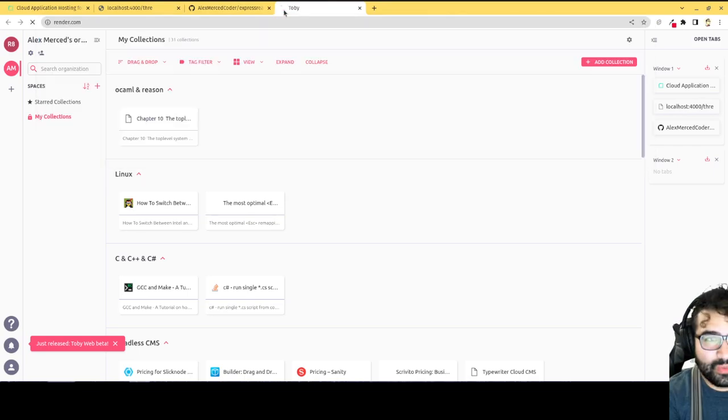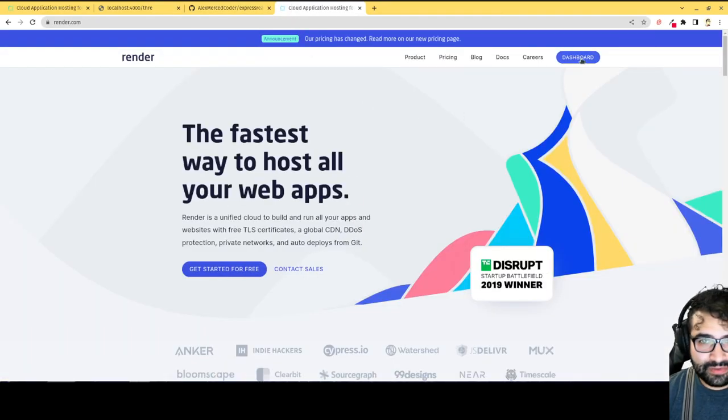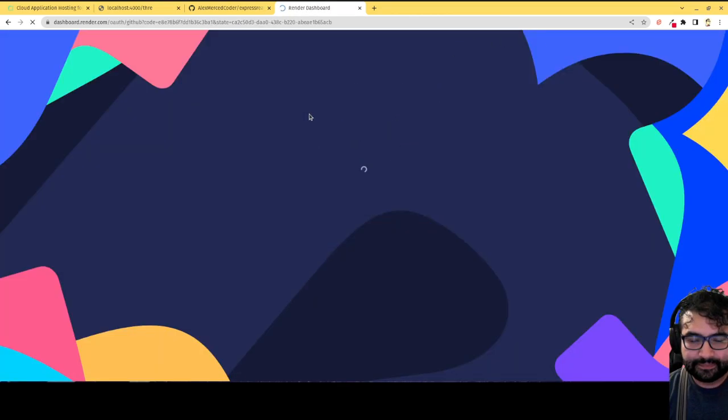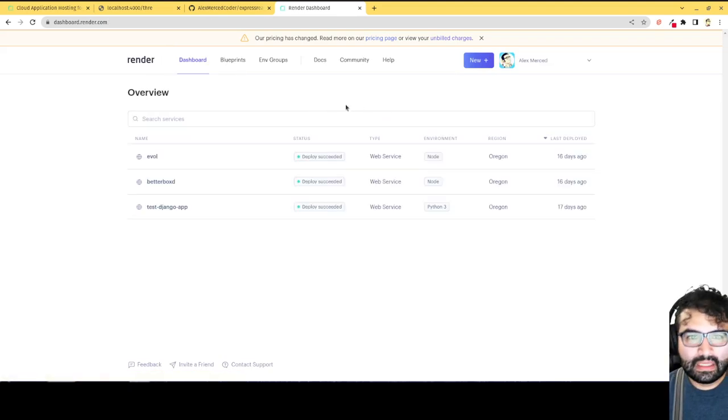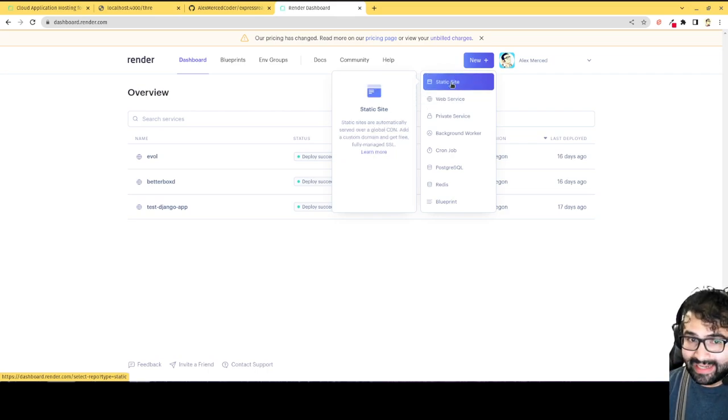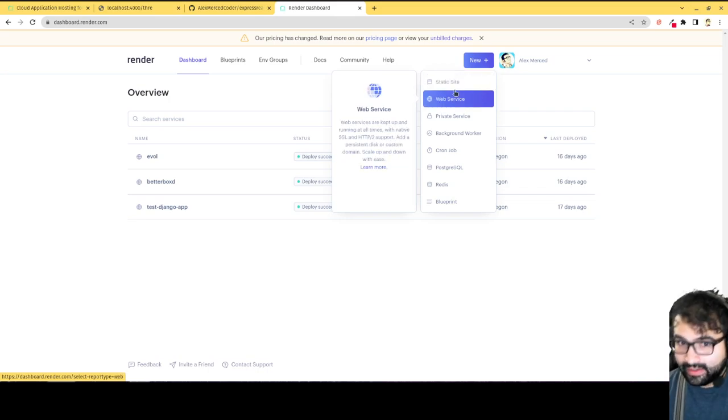You could also use Railway. There's a bunch of different choices out there. But I'll head to my dashboard. Since this is back end, first I got to log in. But since this is back end, you want to deploy it as a web service. If you were to deploy a React app, you'd want to deploy that as a static site. Okay, so front end, back end, front end, back end, other things for other purposes.